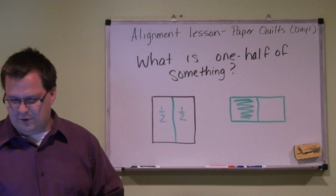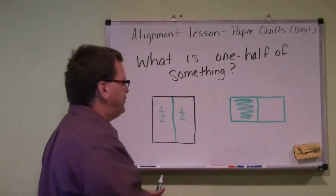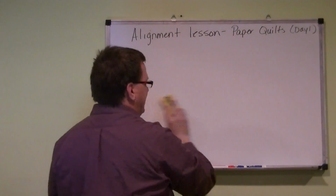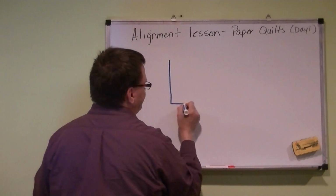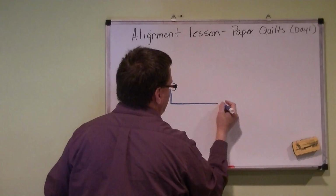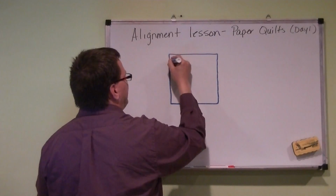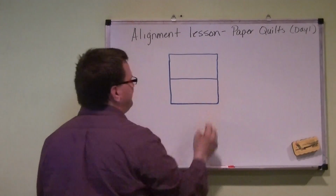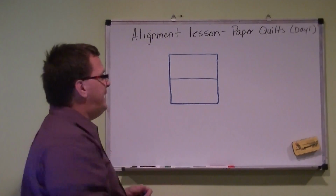We want to take it a little bit further now, and I want you to find the 1/4 of a square. So now, instead of just doing a basic 1/2, we want to find out what is 1/4 of a square. So we have a square again, and I'm trying to make sure it's a perfect square. First of all, we have to cut it in half. That's 1/2 of a square. This is 1/2, this is 1/2. But to make it a 1/4, we have to cut it in half again.